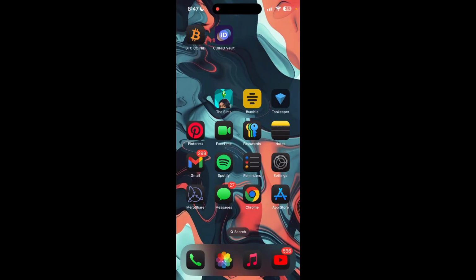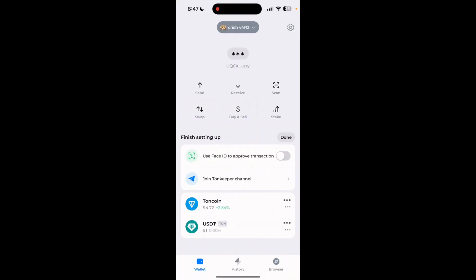If you are unable to send or receive Tone tokens, you need to ensure you have a stable internet connection. Double check the recipient address for accuracy. Also ensure you have enough funds to cover transaction fees. Sometimes a transaction may take longer to process. Check the transaction status.